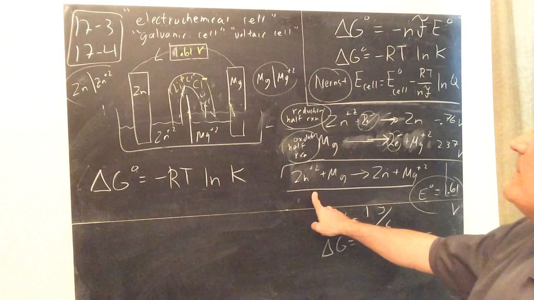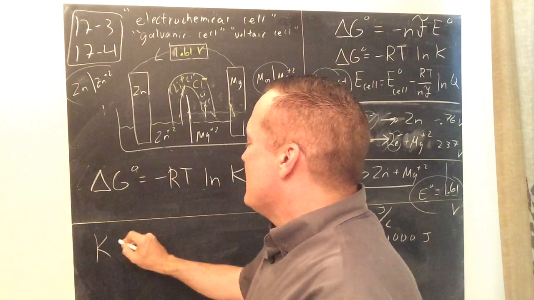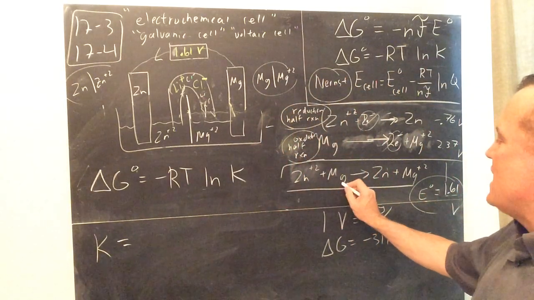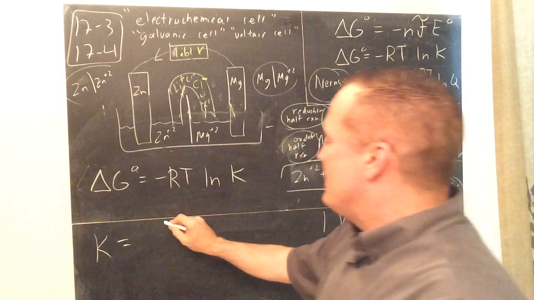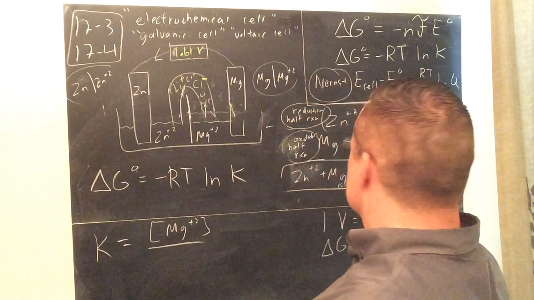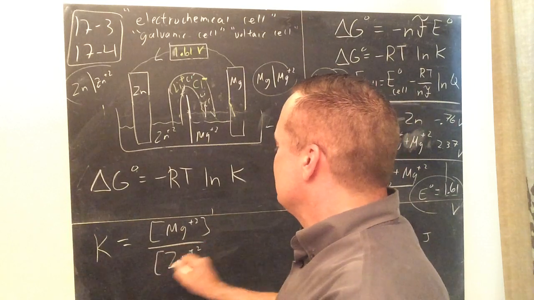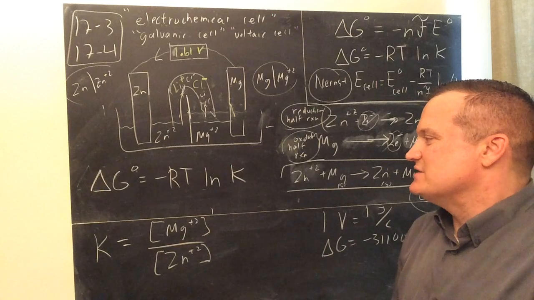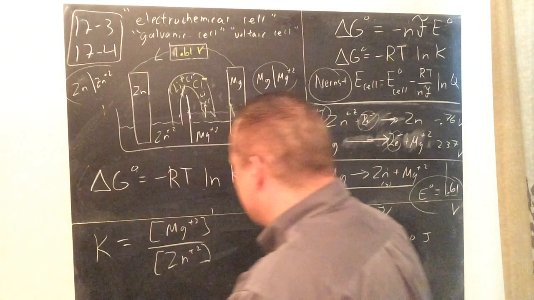First, let me just show you, because it's going to come in a little bit later, what's the equilibrium constant for that? Well, how would I write the constant expression for this? Well, look at this reaction. Zinc is a solid, and we don't put solids in. But I have magnesium ion to the first power, and zinc also to the first power. That makes it pretty easy. So there's your K expression, the magnesium concentration over the zinc concentration. So yes, you can consider it an equilibrium problem. I'll show you that right here.